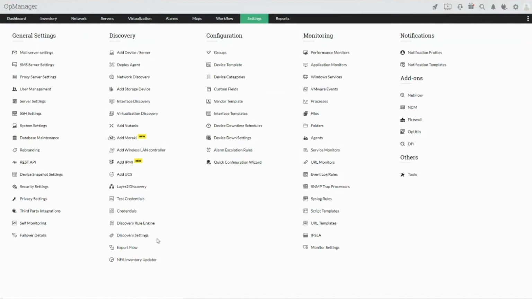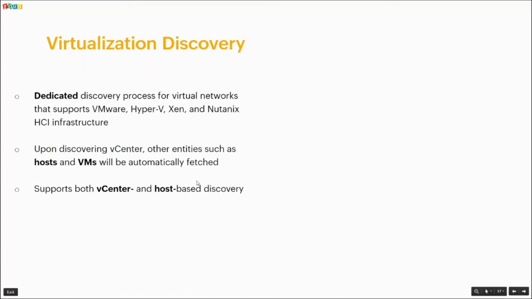This gives you clear and detailed information on how your virtual environment is performing and what the metrics and devices are. So now let's go back to the presentation and continue with the next topic.